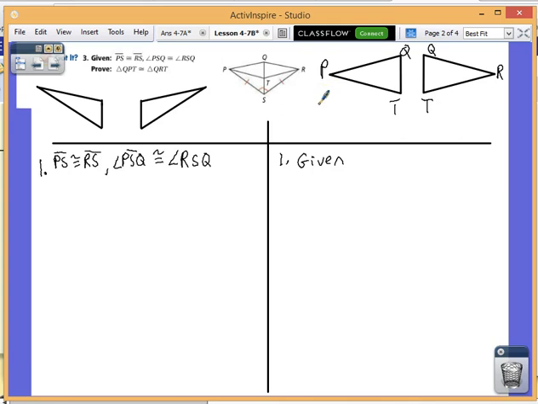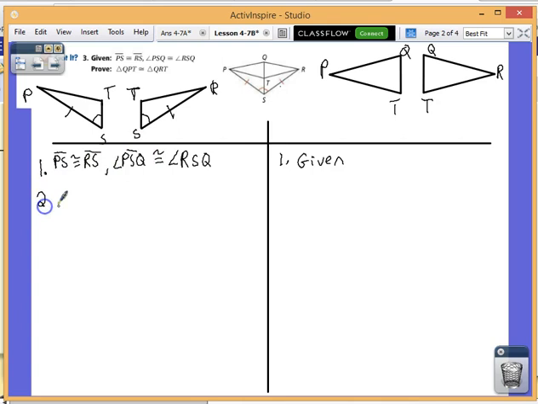So I think what I'm going to do here is start working with these two triangles that I do have information on and just see what I can do with them. So my goal right now is to take a look at triangle PTS and triangle RTS. And I already know that PS and RS are congruent, and I already know that angle PST and angle RST are congruent. I think I can get those two triangles congruent. Anybody got an idea how I would do that?